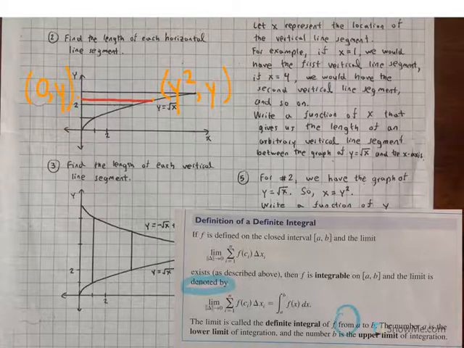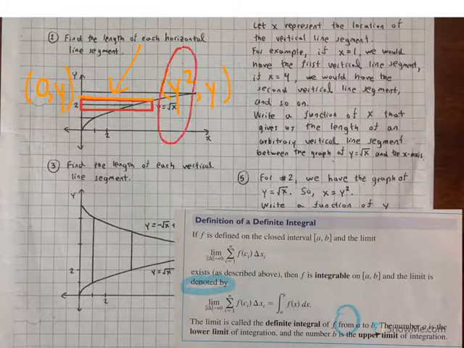To write the definite integral correctly, you should begin by drawing a horizontal line segment, because that's how you're going to form your rectangle. And that's what we call an approximating element. So now you have to think in terms of how to find the area of that rectangle to get the correct definite integral for your problem. So how do you find the area of a rectangle? Well, you need to find the length of the rectangle, which in this case is given by the length of a horizontal line segment, and we know how to find that. We take the x-coordinate of the right endpoint and subtract from that the x-coordinate of the left endpoint.